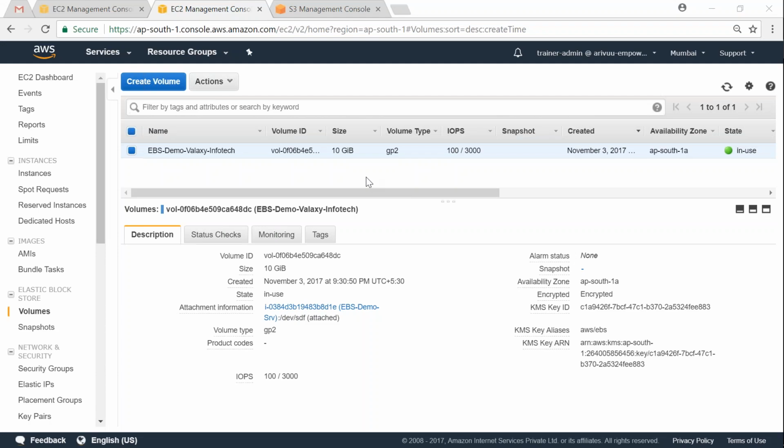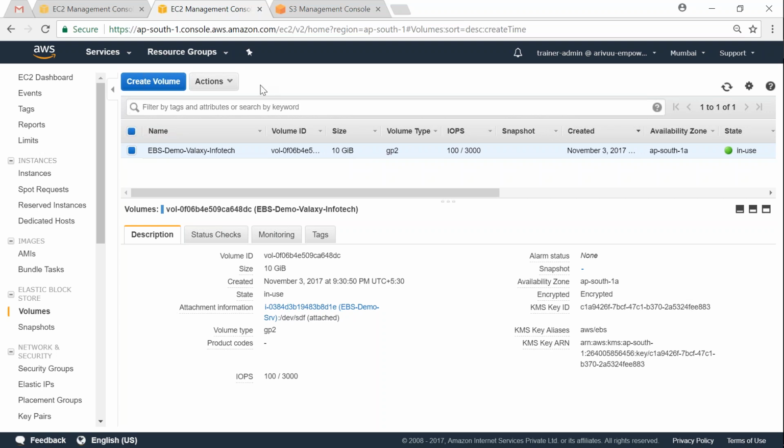So what we are going to see now is how to extend an existing EBS volume which is already mounted on a server, and how to extend the file system on a Linux server also, so that we can start utilizing the additional space. Currently we have an EBS volume which is of 10 GB in size, and it is a standard disk and with the default IOPS configuration.